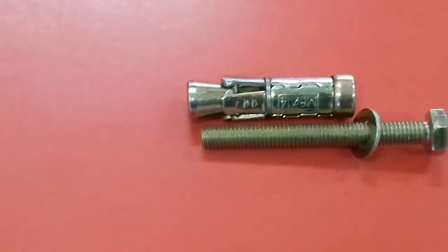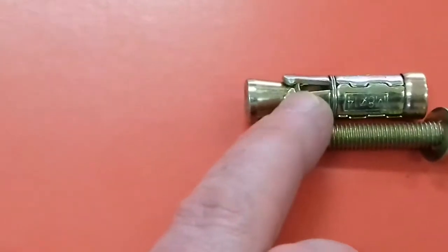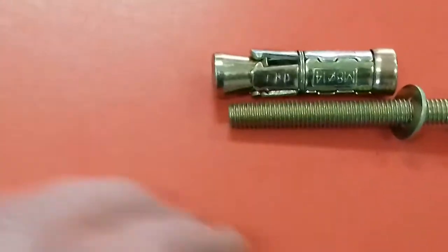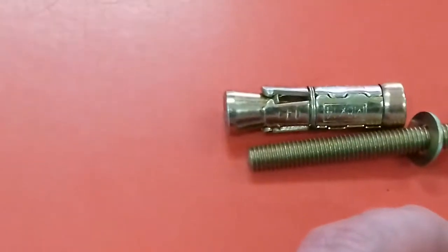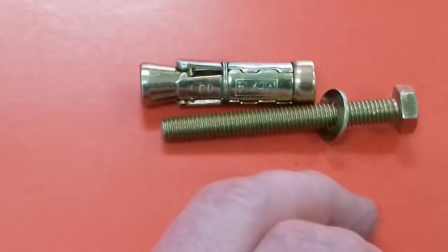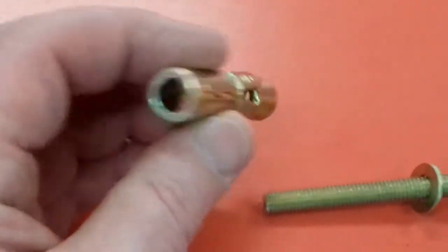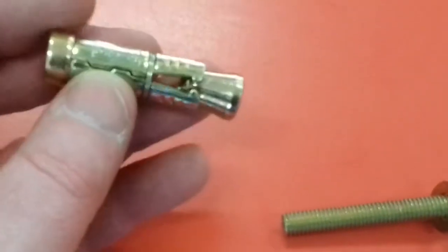You knock it in, and then what you don't realise is going to happen, you undo your bolt, and as you've hit it, you've actually knocked this little dome section at the bottom free of that outer casing. So when you unscrew the bolt, that's just going to drop off and either get stuck at the back of the hole, or it's going to fall down the cavity in the wall, and then you're a little bit stuck with that one. So you're okay to hit them, just remember to take the bolt out first and then give it a few light taps to knock it in, then you can insert your bolt again.